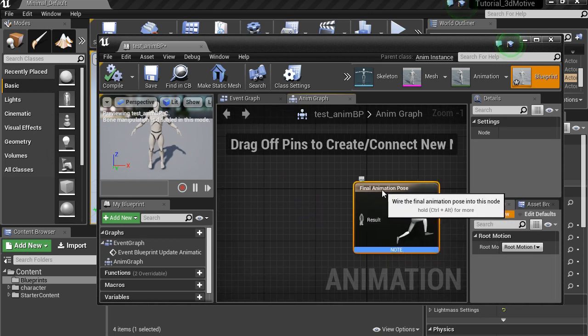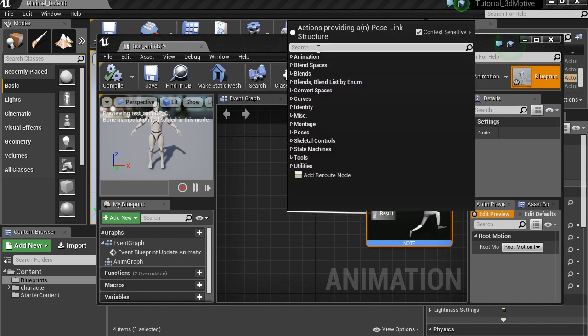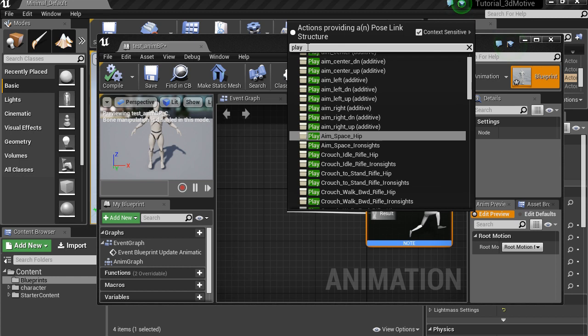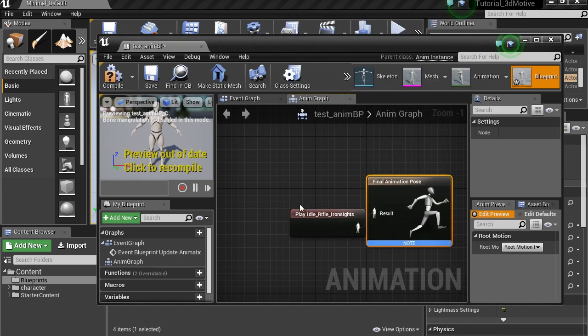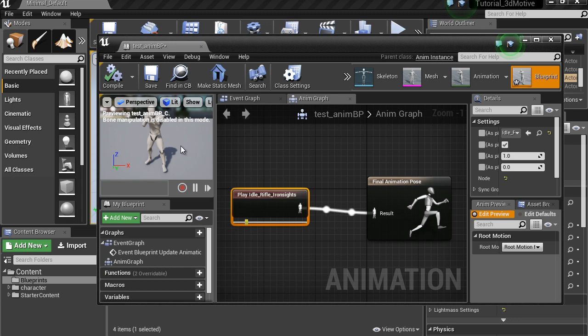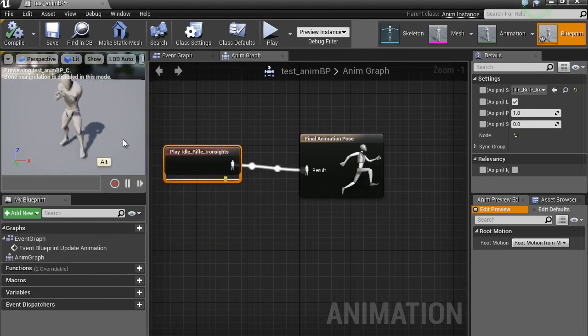This is the final animation pose and it has no input. So let's tell it to play an animation, and we'll just pick an idle. We'll pick that one. So now over here in the preview window, you can see that he's playing that animation.